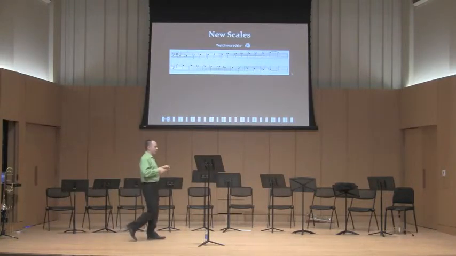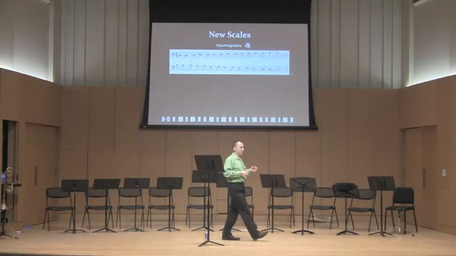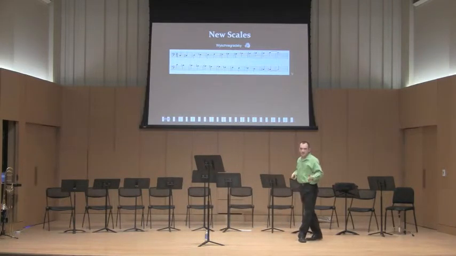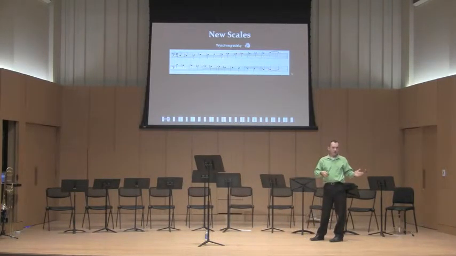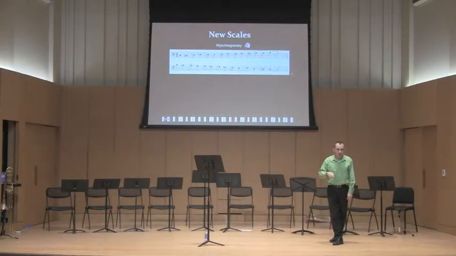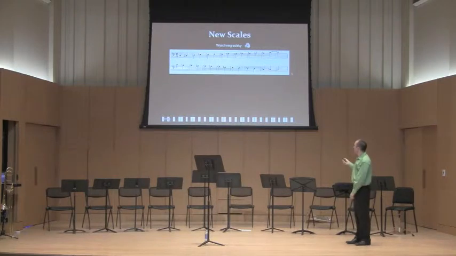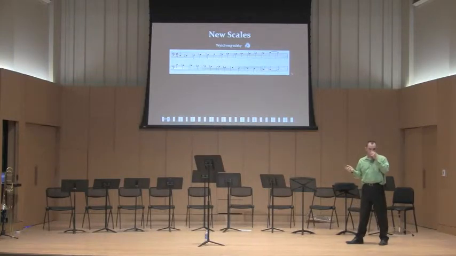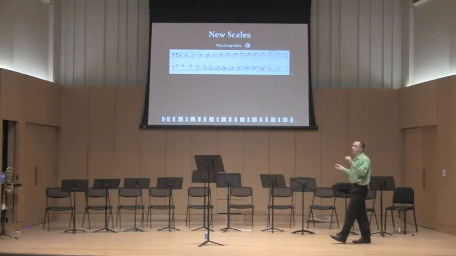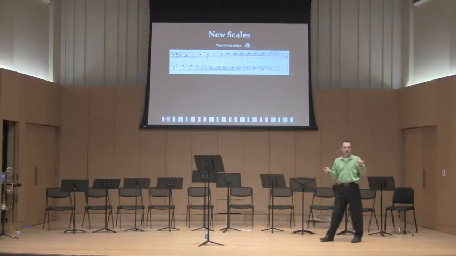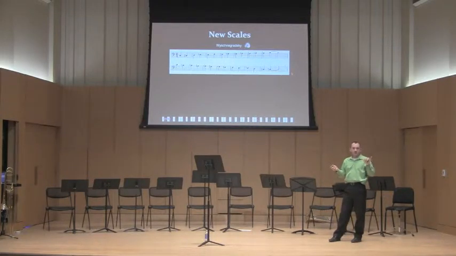And so we have J.S. Bach, who composed the Well-Tempered Clavier and wrote these pieces for all the major and minor keys that the piano could play in. Vishnegradsky composed his 24 preludes. And basically, it's this scale pattern, and then we're just starting one on each note of the quarter tone chromatic scale.